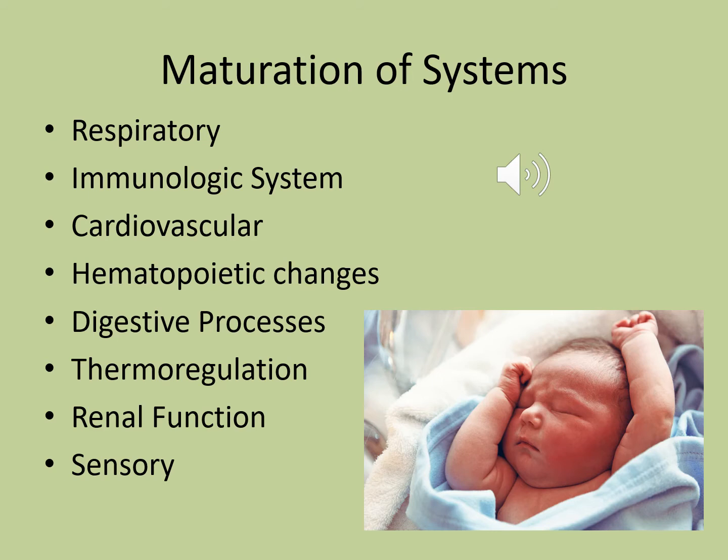They do actually get a little bit of immunity from mom, right? Things that mom was exposed to during pregnancy, and how good her nutrition is, certainly play a role in her immune system function. As well, if it is a breastfed infant, they can get some good antibodies to different things to help boost their immune system. Even if they're not exclusively breastfed, any breast milk they get is a bonus because that gives them good antibodies to help protect them.